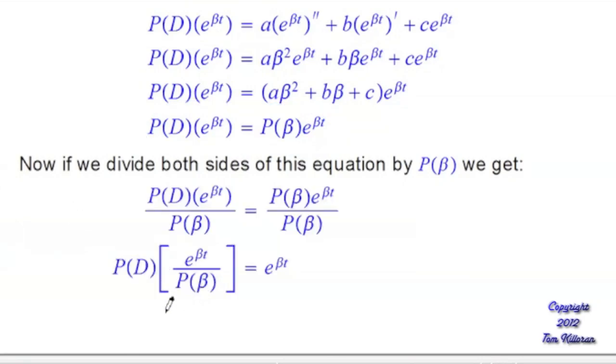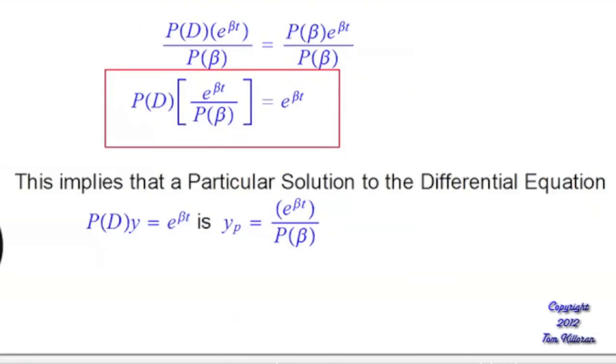And if you remember, this is the same thing as what I started with. I said, well, we have this differential equation, and we're going to let it equal e to the beta t. So that means that these two things must be exactly the same. That this y, or this e to the beta t over p of beta, must be a particular solution to this differential equation, because it does equal what I had on the other side of my differential equation. So it's kind of nice. That's just elaborating it there.